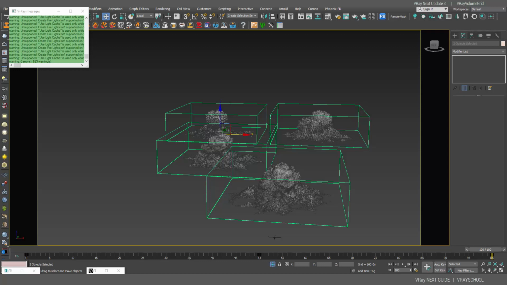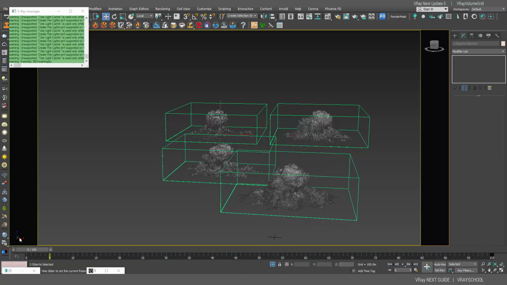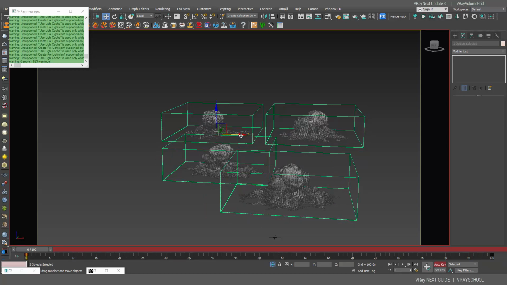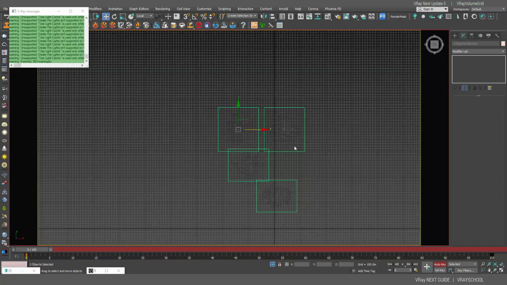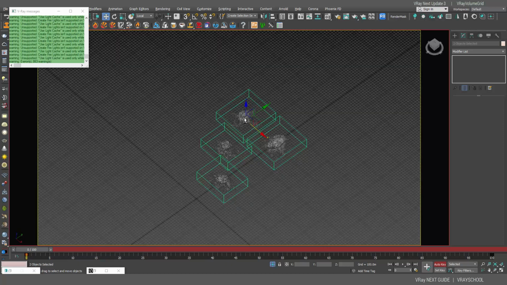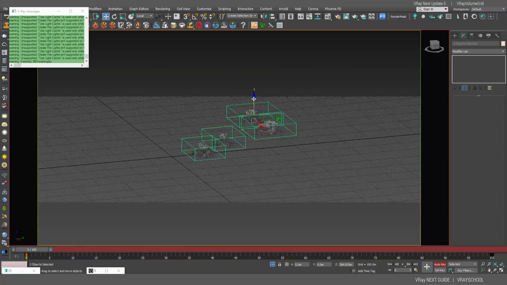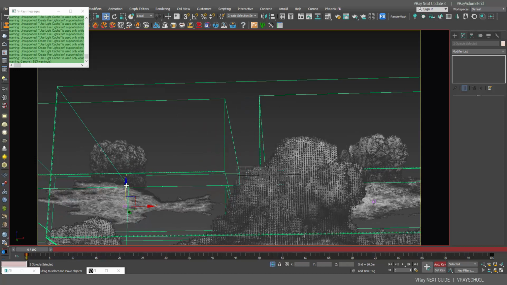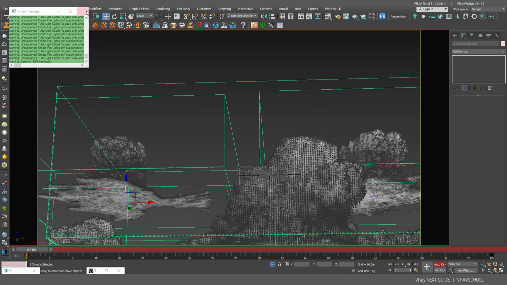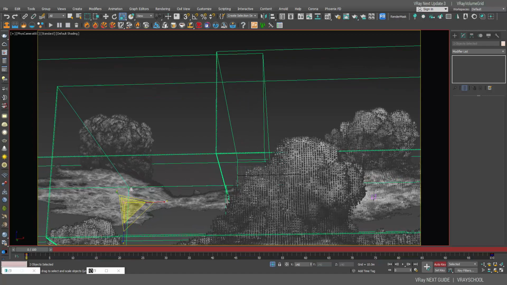In that case, we're gonna select both of those clouds, delete the first keyframe, delete the middle keyframe, and let's activate back animation and move it a little bit to the side. We don't see those clouds, so let's rise them up a little bit so we'll be able to see them. Here they are. And I'm gonna make them much bigger.